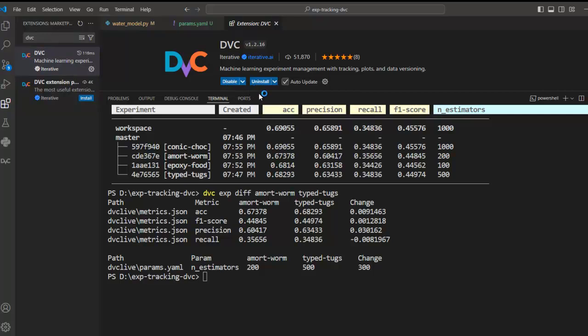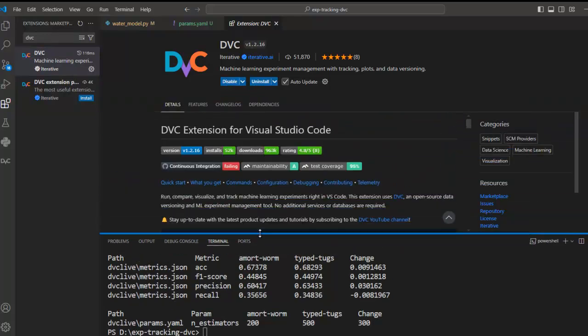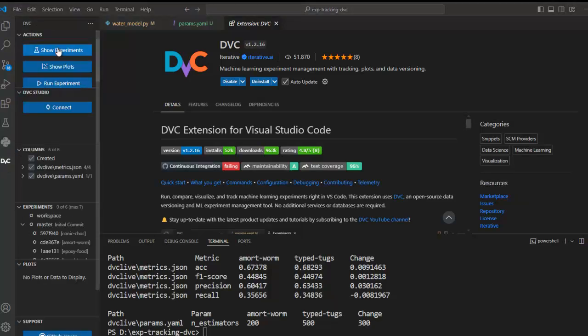Let's click on install. You can see done. If it is installed properly, you can see the DVC logo over here. Let's click on this. You can see different actions that we can perform using this extension, like show experiments, show plots, and run a particular experiment.